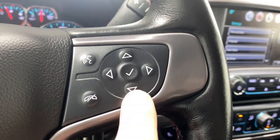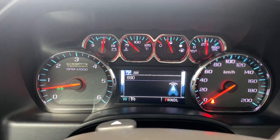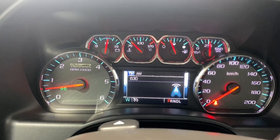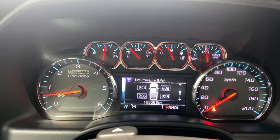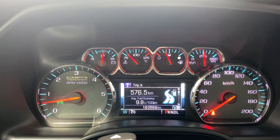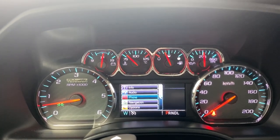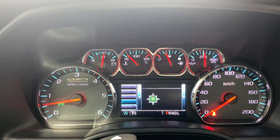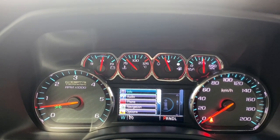Also got buttons to control what you're seeing on your digital gauge cluster, and behind the wheel we have audio controls for the radio so you can change the radio there. You've got info pages, tire pressure information, fuel economy, transmission fluid, digital speedometer, trip information, compass, and other options like units and info pages.